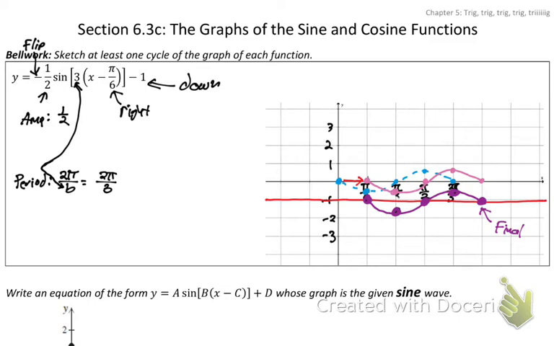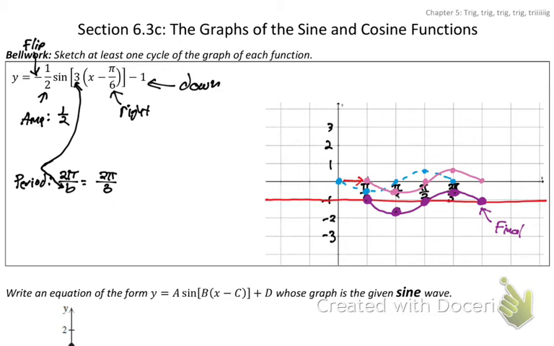Yes. Okay, now double check the amplitude. The amplitude should be 1/2. That means it goes halfway above my sinusoidal axis. It does. Halfway below, it does, and it's flipped. It's very easy to check your graph at the end. And if it's wrong and you don't have time to fix it, just go, Mr. Pabian, it was supposed to do this. It didn't happen. I don't have time to fix it, but I know it's wrong.